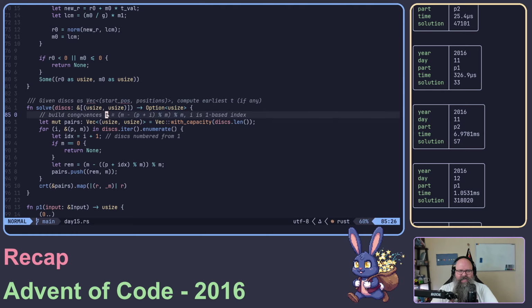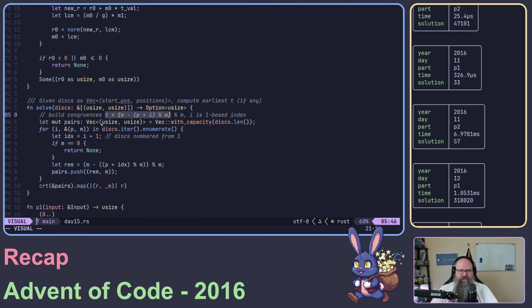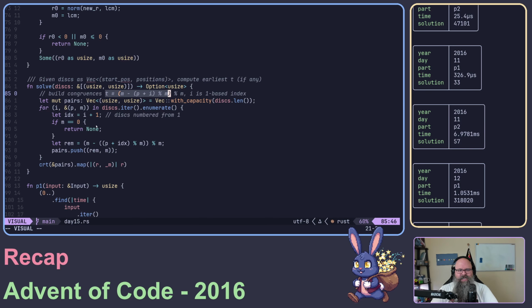So the thing to keep in mind, at least for me, was, okay, if I know it's the Chinese remainder theorem, this is what the general algorithm solves, but I may not be solving for X. I wasn't actually solving for X, I was solving for T. So I had to do some math to figure out what T actually is. And that's what this math does here.